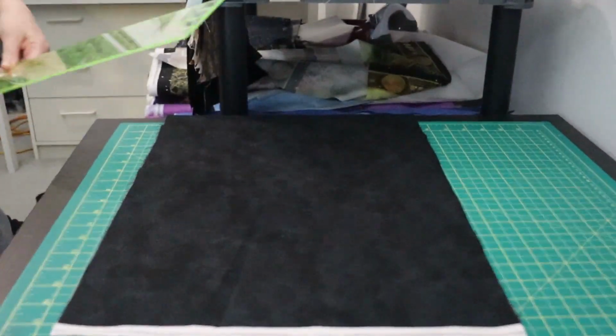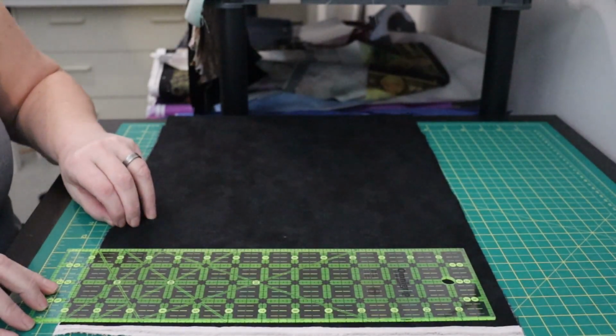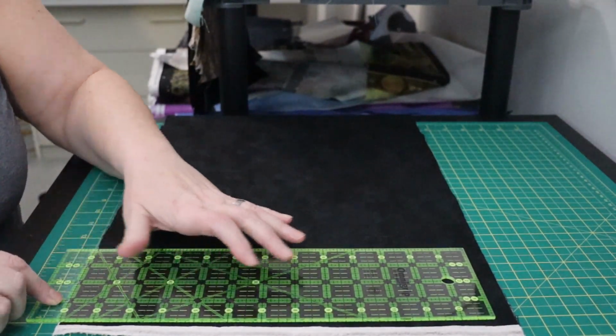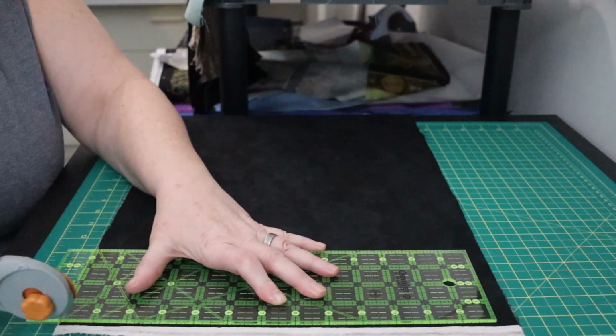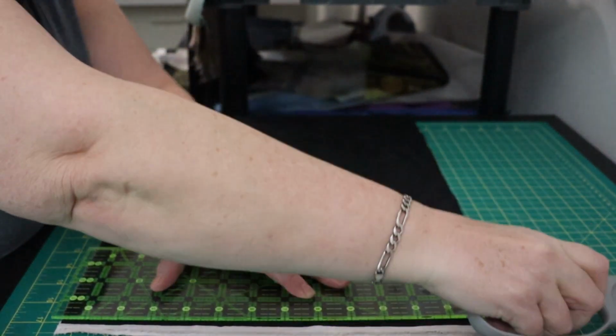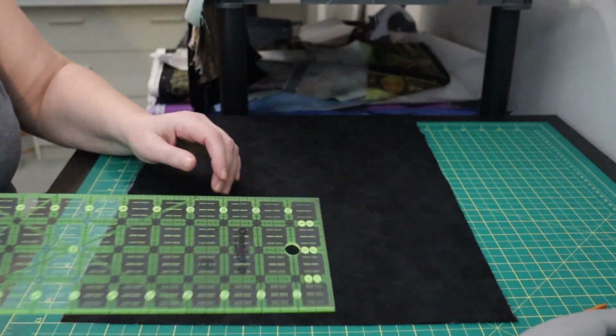Okay. So we're gonna take off the selvage. When you're cutting with these rulers, make sure you line up your fabric along the bottom of your ruler. I need a longer one. I don't have one handy. Stop, push it up. There we go. Make sure you're lining up this flat against the bottom of your ruler before you cut.